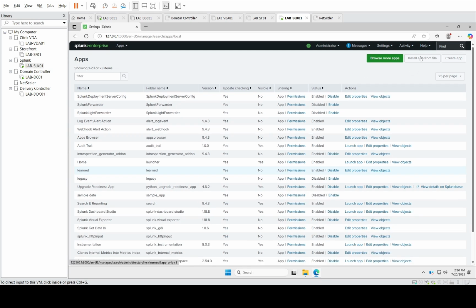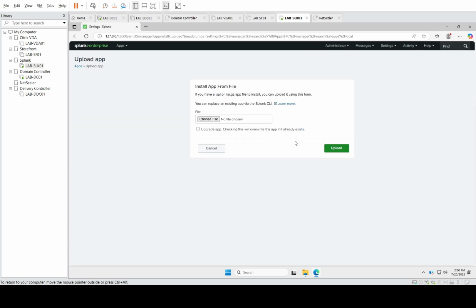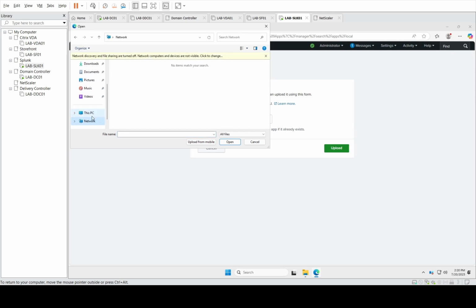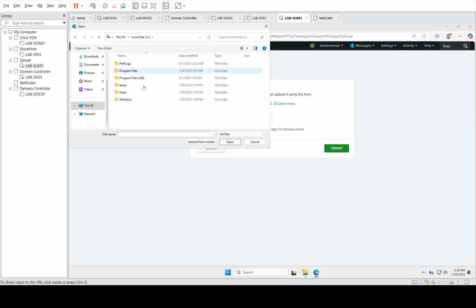And we will click on install app from file. And we will go and click on our C drive temp. Let's pick the first one.